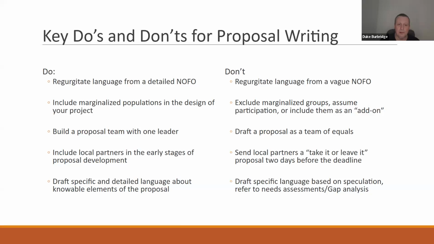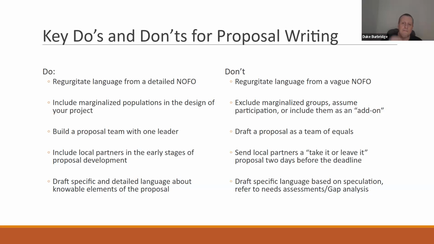Do include local partners at the early stages of proposal development. This is where you get insight into the problem that you're trying to solve, what's feasible, what is not feasible. Include them up front, get buy-in from local partners up front, so that they're a part of the proposal development, the project development. Even if they're not writing part of the proposal, you just want to make sure that you're basing your project off of what you're hearing from them, and what the objectives are, what the donor is asking you to do.